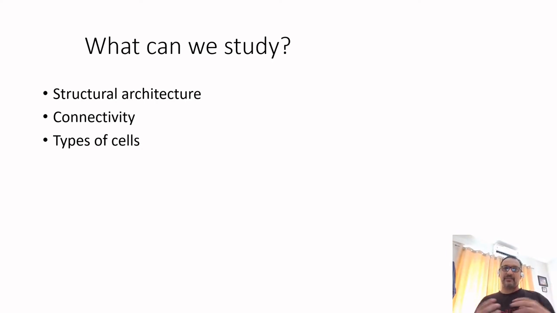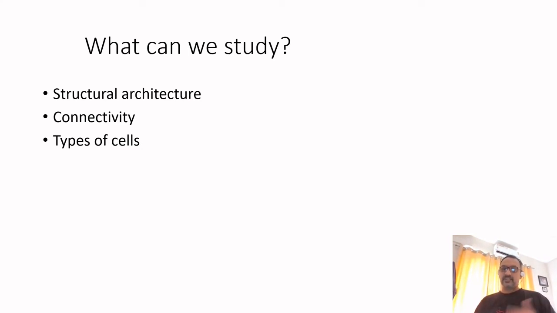You want to know what kind of bricks they used, how did they do it? Did they do it with cement, or in the olden days, did people use interlocking bricks? So that's what we're going to study in terms of structural architecture. We're going to be looking at the cells that make up these building blocks, right?